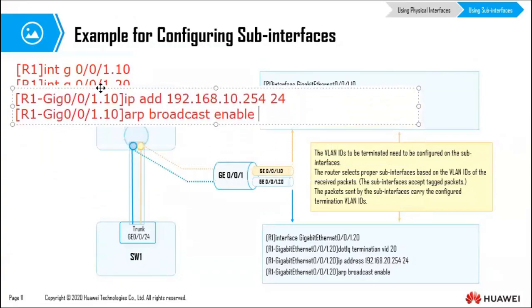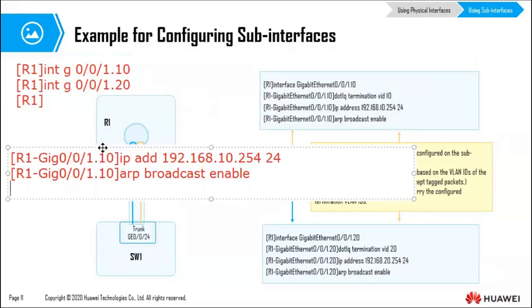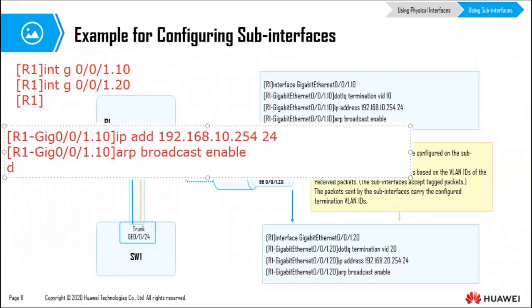Now, after doing that, the other thing you are supposed to do is the dot1q. You remember what dot1q is? The VLAN standard is also referred to as the dot1q standard, right? In full, I can't remember, it's 802.1Q or something, but in short, it's referred to as dot1q. So dot1q termination, then VID 10. Dot1q termination vid 10.